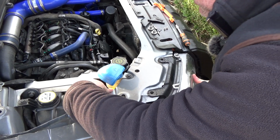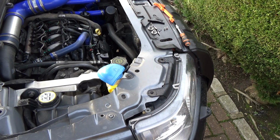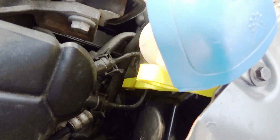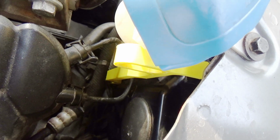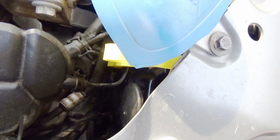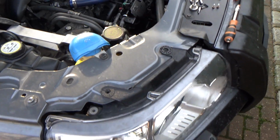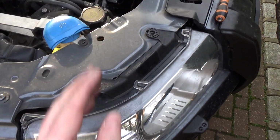Okay, so that is it. Clip that in. Right, and then let's just have a quick look down the back. Okay, so there's our nice shiny yellow rod, and you can see it's not touching those coolant hoses at all. The factory rod comes up in front of the coolant hoses, so to the front of the car, here, not behind them.